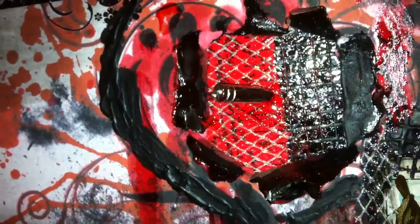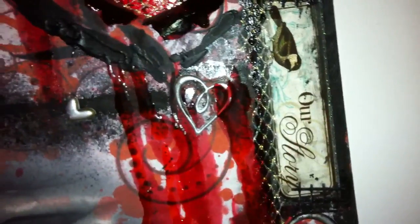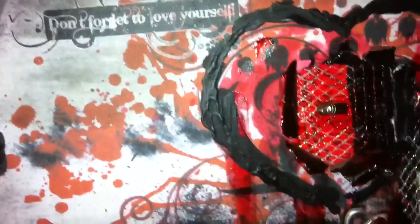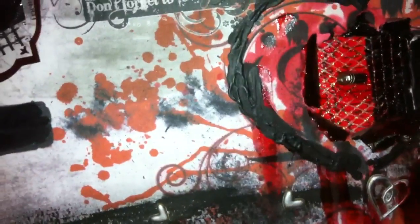The bullet was a charm that I found at the dollar store. I added some glossy accents, some alcohol ink, some stickers, and some wire material. This sticker is from the Color Book Flea Market collection, and so is the transparency. I printed out a picture of me and my boyfriend, put some wire material behind it, and added stickers all around. I also added some distress crackle paint in the color black soot all around the layout.